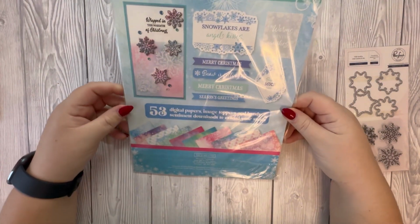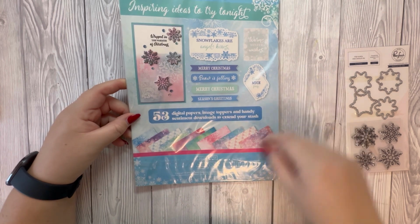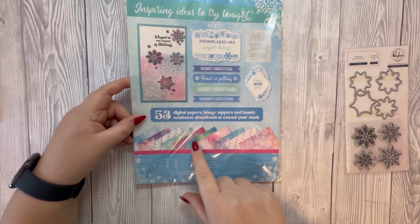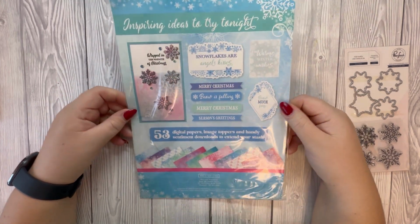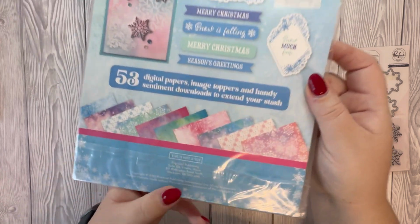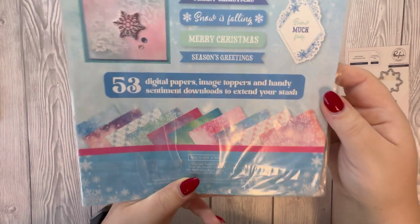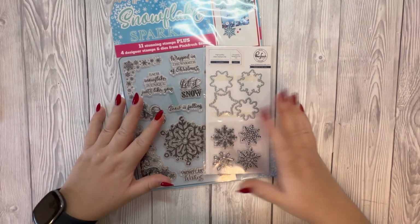And let's have a look on the back. So some more inspiration being shared there. We've got some beautiful digital downloads. So you've got 53 digital papers, image toppers, and handy sentiment downloads to extend your stash. So there are some toppers there to give you an indication of what is included, and hopefully you're catching that. We've got all these gorgeous snowflake designs. So that's a brief overview of the exclusive gift.